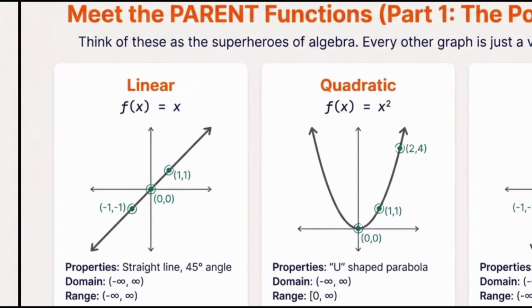What does that mean? It means that whatever your input x is, the output is going to be the same as the input itself. A couple of examples: if you give this function 0, the output is 0. If you give it 1, the output is 1. If the input is -1, the output is also -1. So if you want to draw this on the x-axis and y-axis coordinate plane, we have a line like this. The line is straight and has a 45 degree angle.